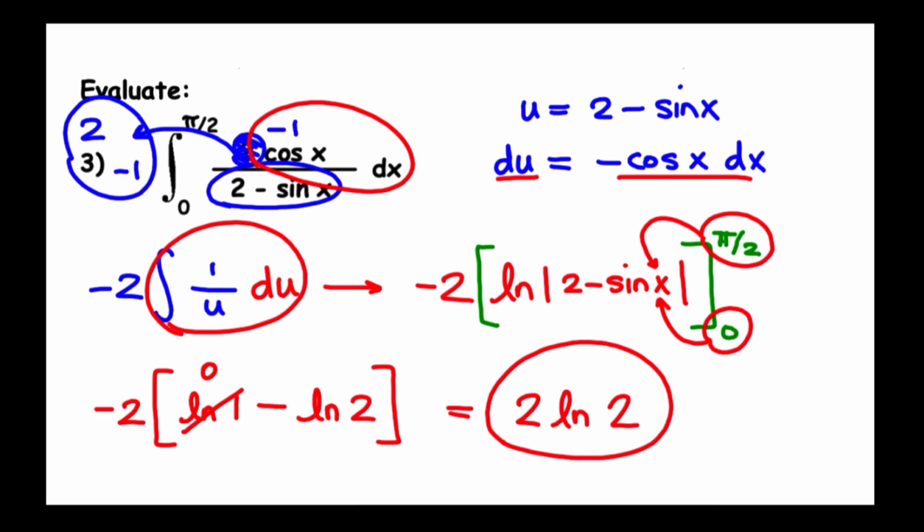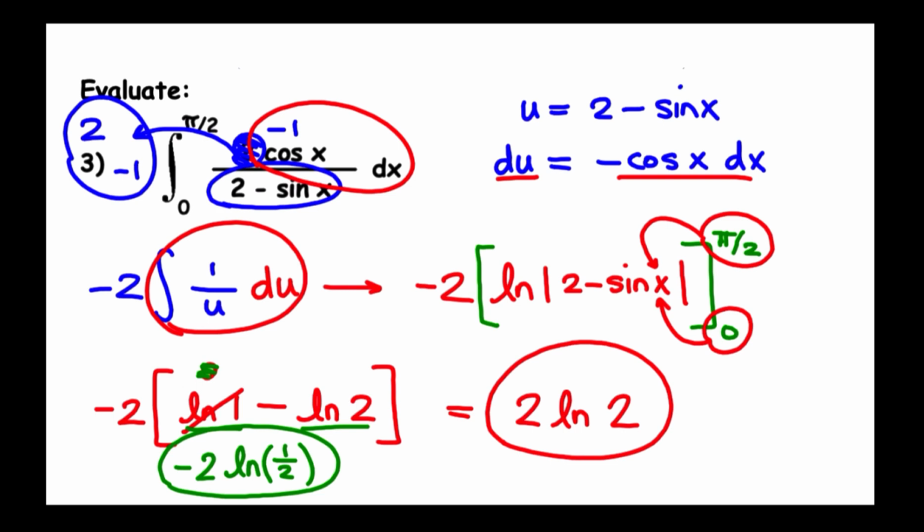Hey, by the way, if you didn't realize that the natural log of 1 was 0, you can still be okay. There's a bunch of different ways to do this. I think it's kind of cool if I show you some of this stuff. If you didn't realize that this was 0, and you said, hey, natural log of 1 minus natural log of 2 would be natural log of 1/2, because that's okay to do that, and you still had the negative 2 in front, you could say the answer was that. Most textbooks won't write it that way, but it's okay.